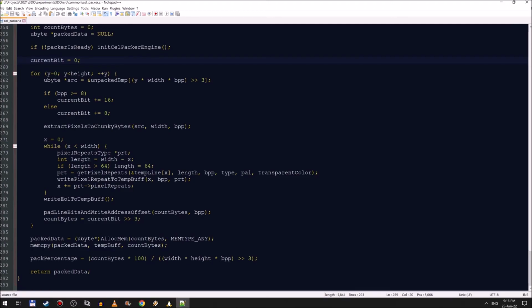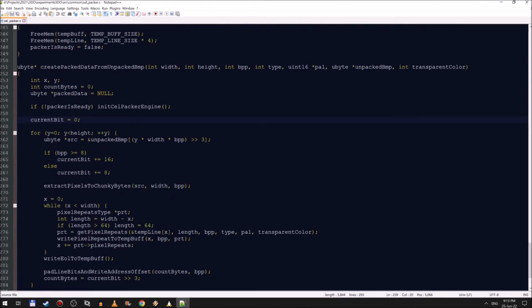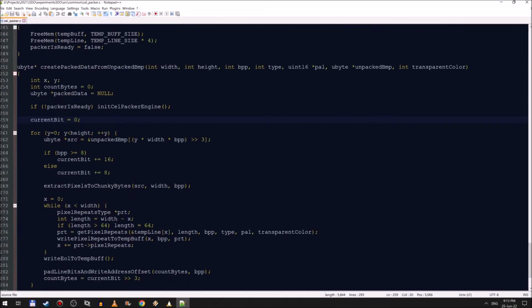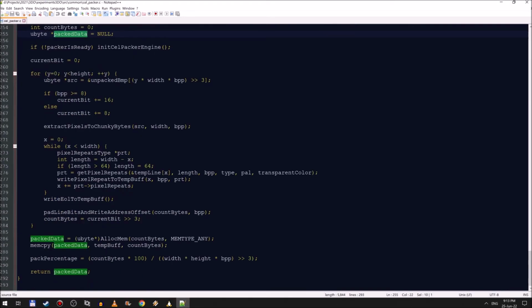So you have the, where is it now? Is the packed data? The temporary buffer, that is something much bigger.